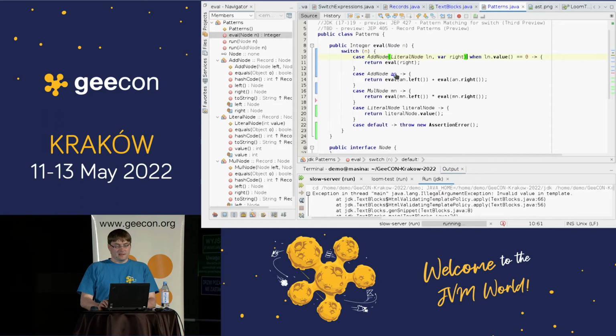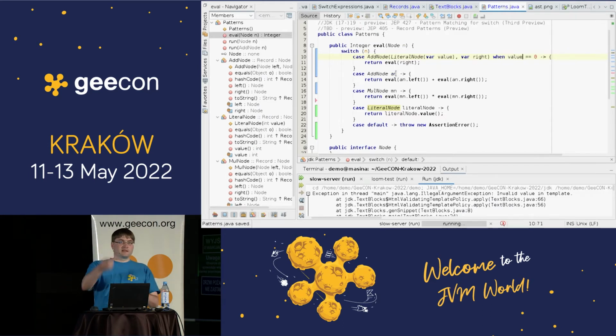And this is currently called record patterns because it only works on records. And these record patterns can be nested, of course. So we can say that we want to look into the literal node, and we can simplify the guard like this.